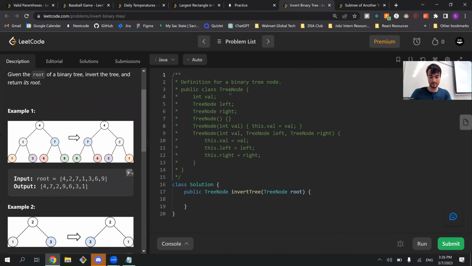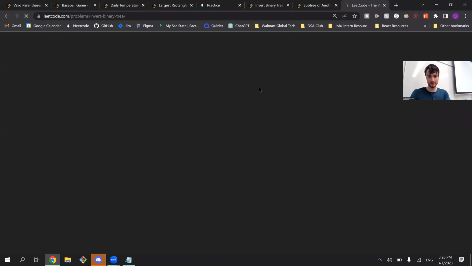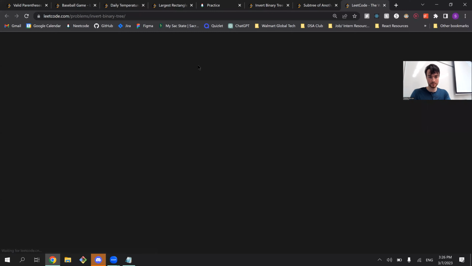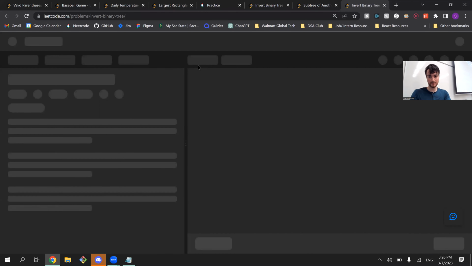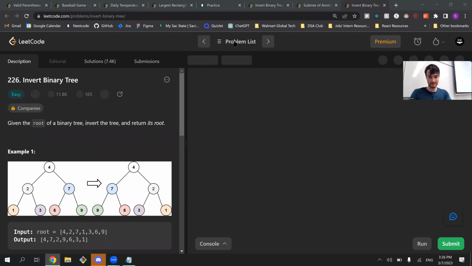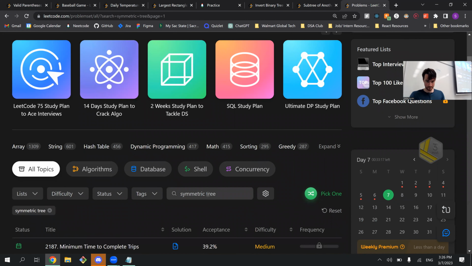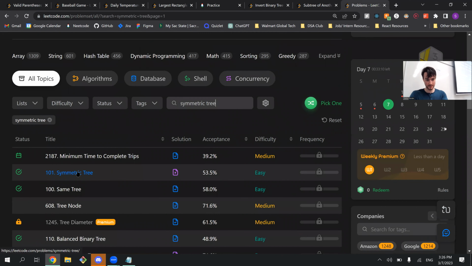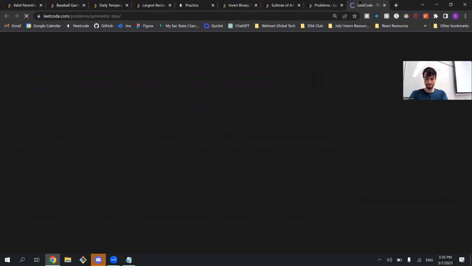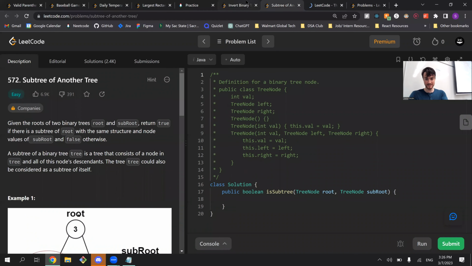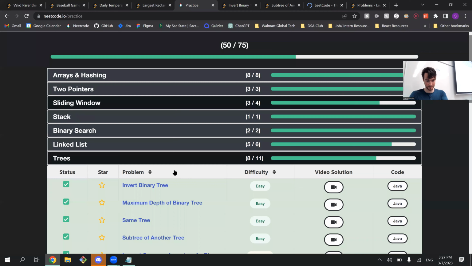And symmetric. There, we have some too, I did this one once at some point. It's easy. Maybe we do two easies, a medium, and an optional hard.